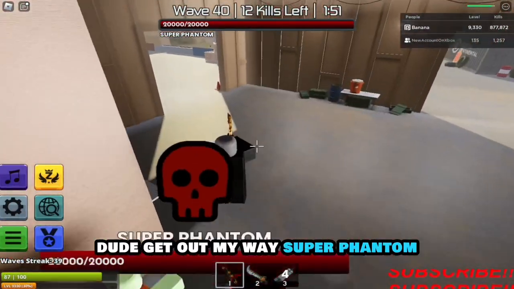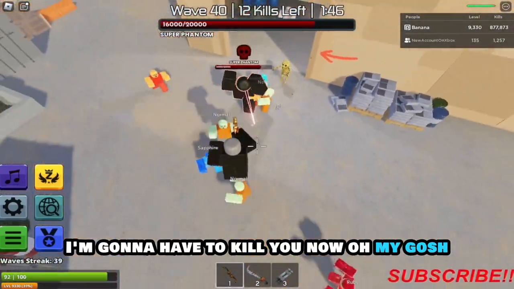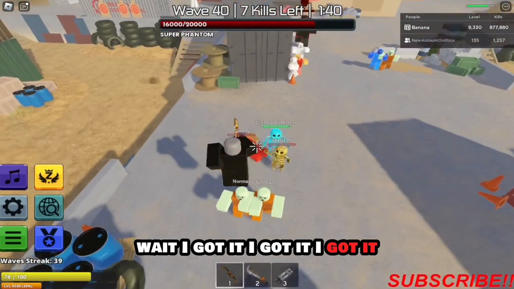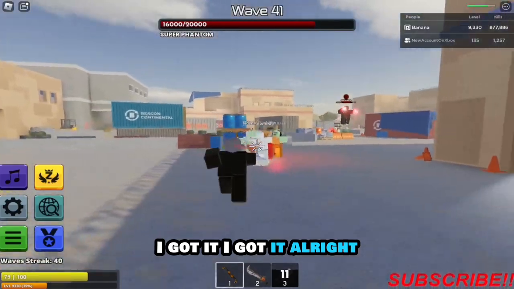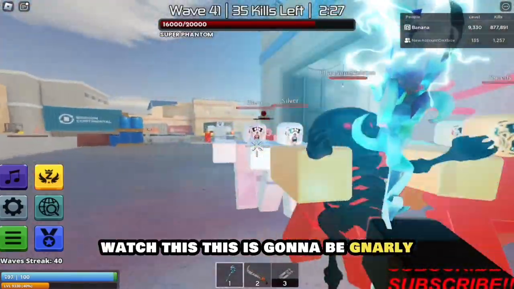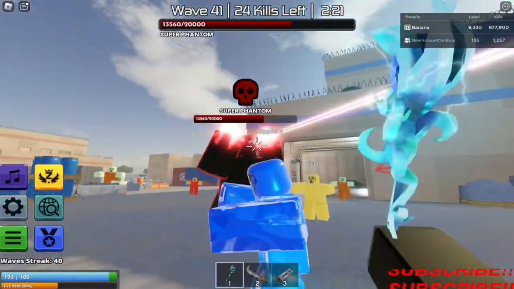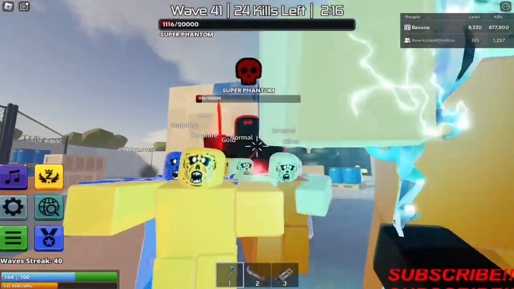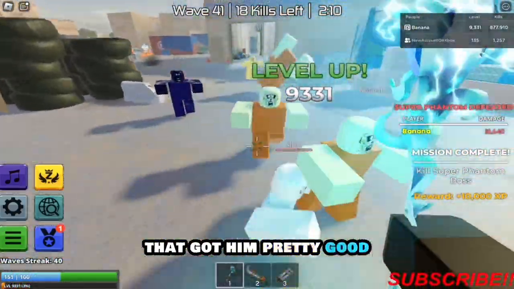Dude, get out of my way. Super Phantom, I'm trying to make it easy for you. I'm going to have to kill you now. Oh my gosh. Wait, I got it. I got it. All right, give me the staff. Yeah. All right, watch this. This is going to be gnarly. Bro's going to get annihilated in seconds. Ready? Okay, that actually took a while, but that got him pretty good.